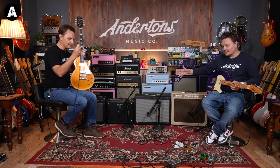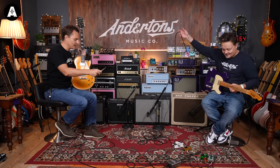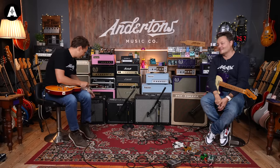Why have I got this cable? That's the cable. Just doesn't go anywhere. I was wondering. Why have you got that cable? That's the amp cable, right, okay. You can put it into your guitar, that's not gonna matter.